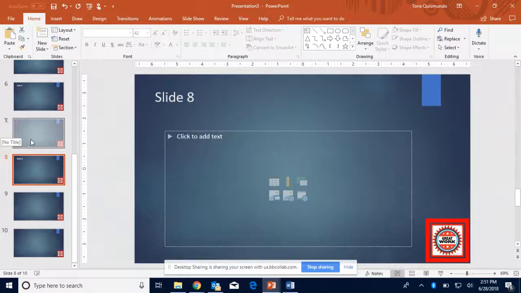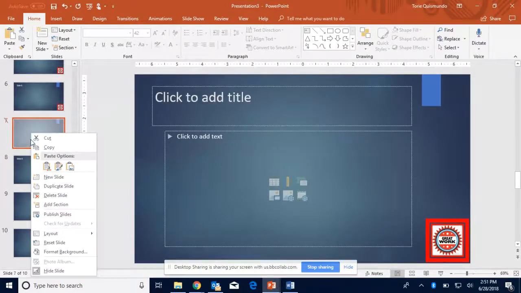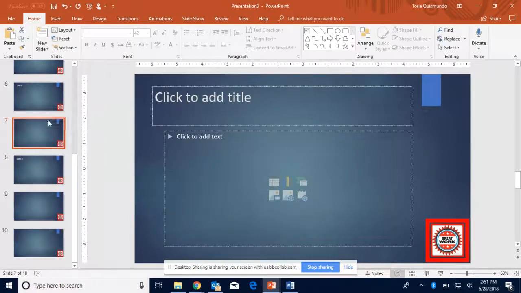So let's say that maybe you're doing a PowerPoint presentation for all of the high schools, and this particular slide, when you go to Terry Sanford, you didn't want to share this because it's specific to Jack Britt. Okay, so you hide that slide. It's no big deal. You come back later, you can right-click, and you can unhide the slide by clicking on Hide Slide again. All right, so the purpose of hiding a slide is so that it does not show during a presentation. So if you have something that doesn't really mean something to this group, but it'll mean something later on, and you don't want to delete it, then just simply hide it. Right-click and hide slide, okay?